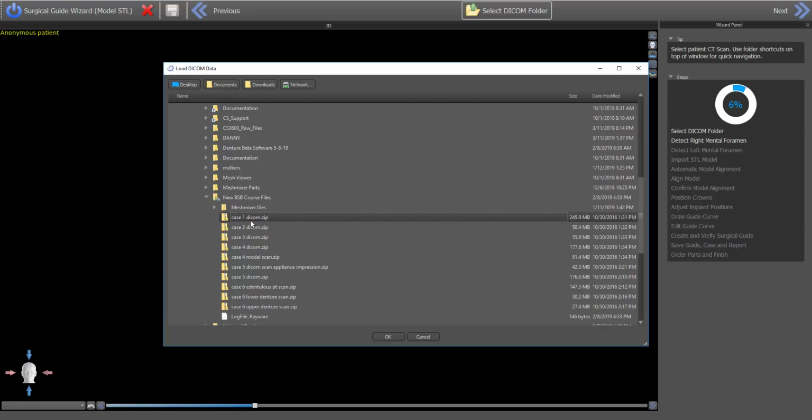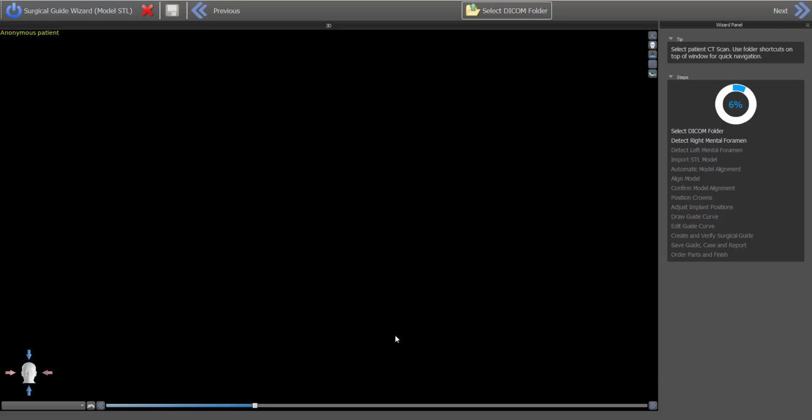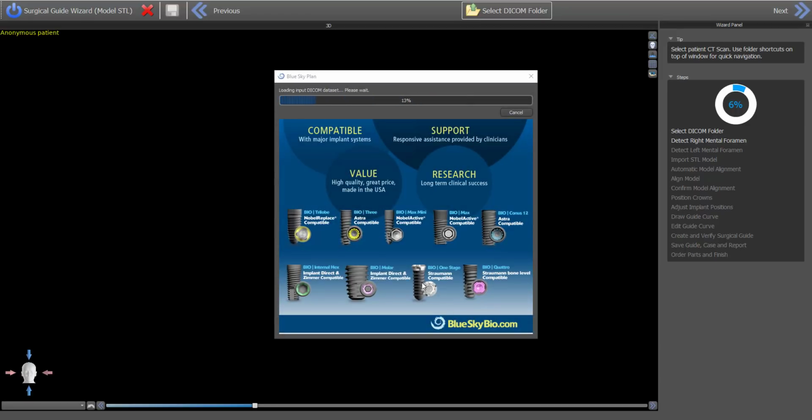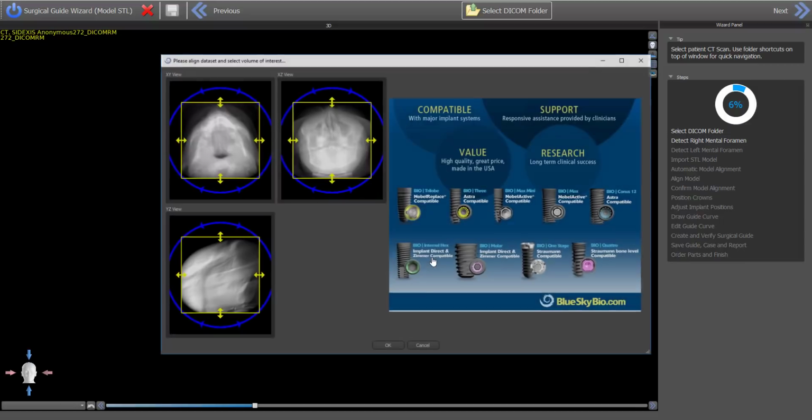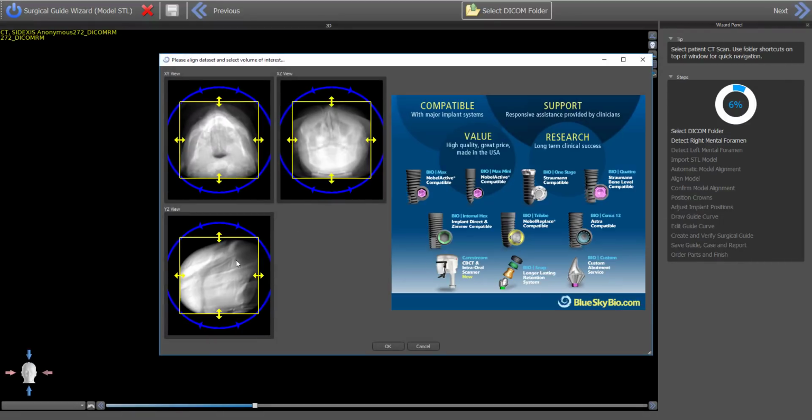This is going to be a file that I will make available in the comments section of this video so that you can actually work through it and try it for yourself. But this is going to be called Case 1 DICOM. We'll click OK. And the first screen that's going to come up is the screen where you can set your field of view. The reason that's important is because you'll see this is a very large field of view machine, which means there's lots of data to this, and it's really greedy on your computer to render all this.